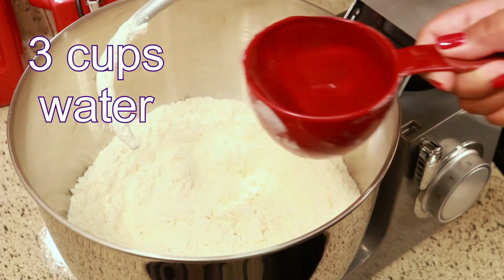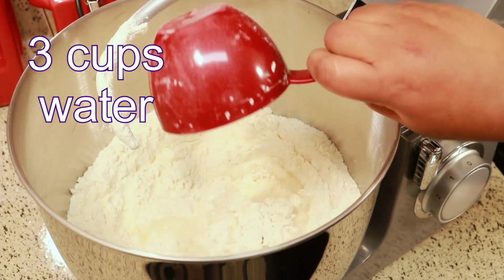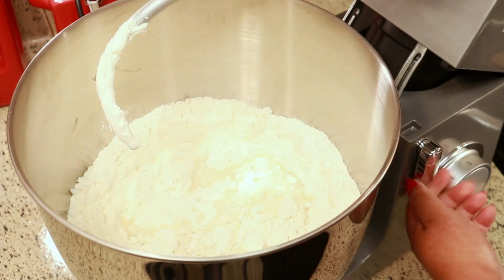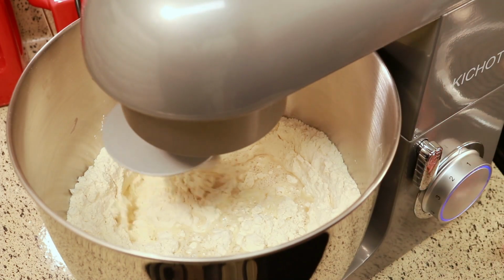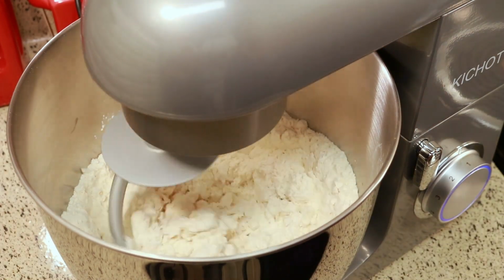The last thing you're going to need is 3 cups of water, and I'm adding 1 cup at a time. I just like to let it mix a little bit on low speed before I add the next cup.